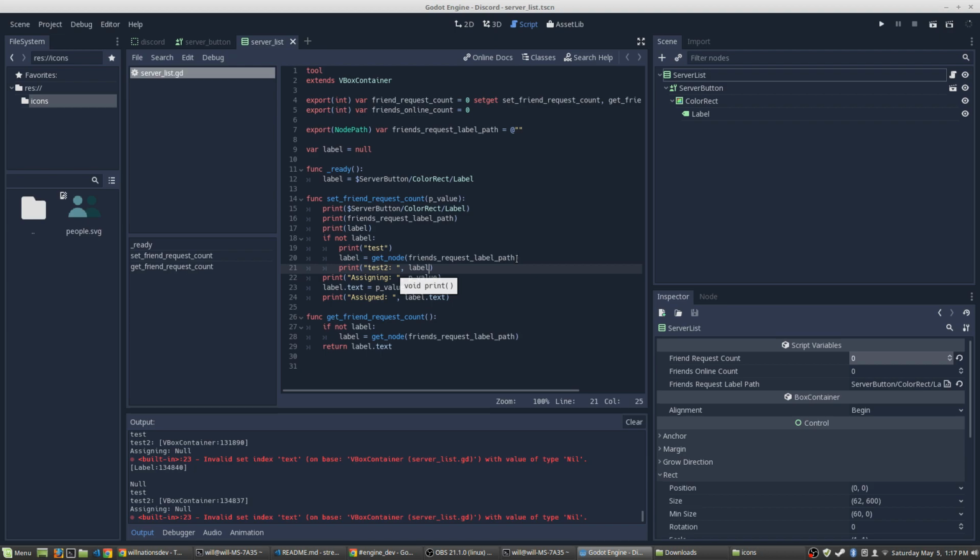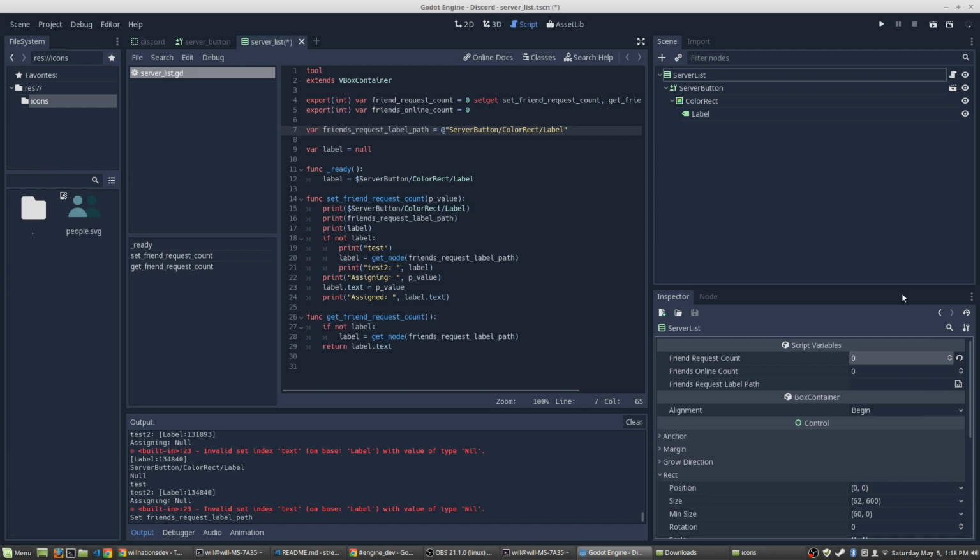Friends request label path. So I guess if I just don't make it editable from the editor, that's fine with me. I never really wanted it to be able to do that anyway. It's kind of weird though. Yeah, now we're getting the label. Okay, whatever. I don't know why it's not letting me set it. I'll have to figure that out some other time.